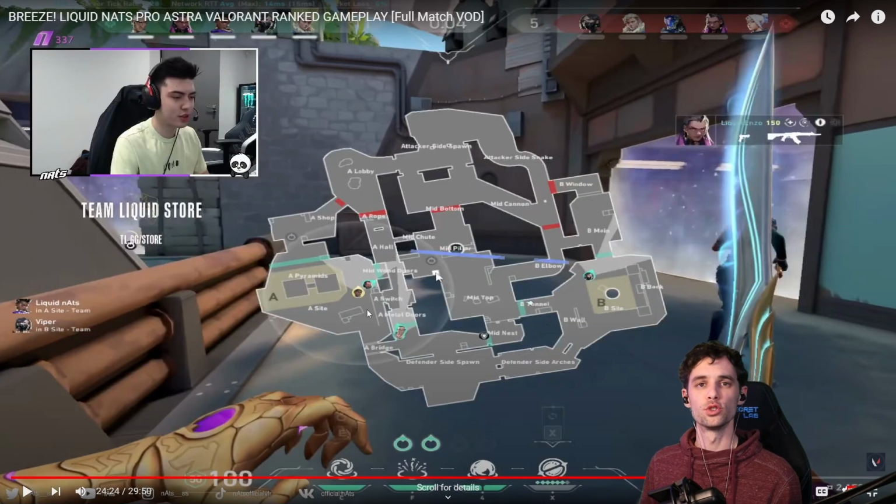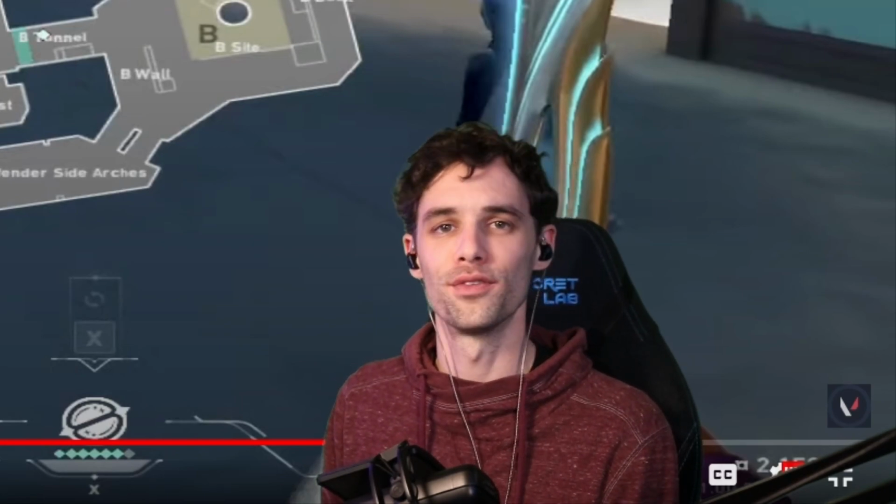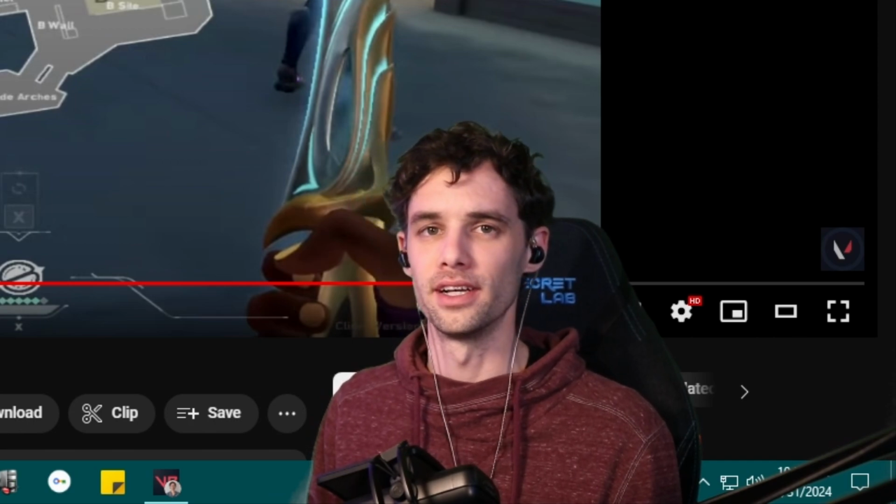Other than that, defense was pretty straightforward, and nAts just used his smoke stars in A main and B main to kind of cover those positions where the Viper couldn't. Since Viper was playing on B here, walling mid, and probably putting a toxin orb in B main, nAts is able to use most of his stars in A and mid to support the Viper. So a lot of great ideas here from nAts, and who knows, maybe we'll see more of Astra on Breeze someday. But in your games, I would probably just stick to Viper and call it a day.